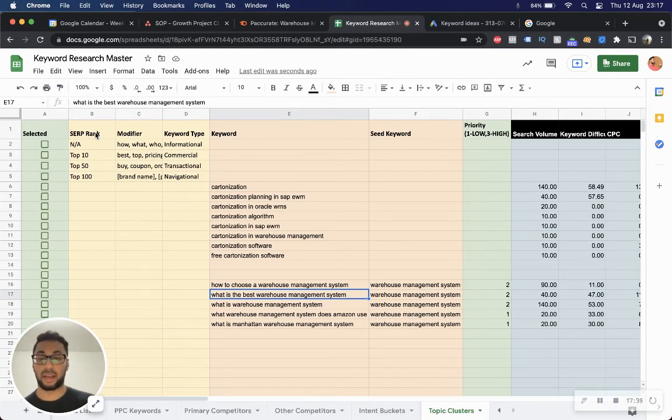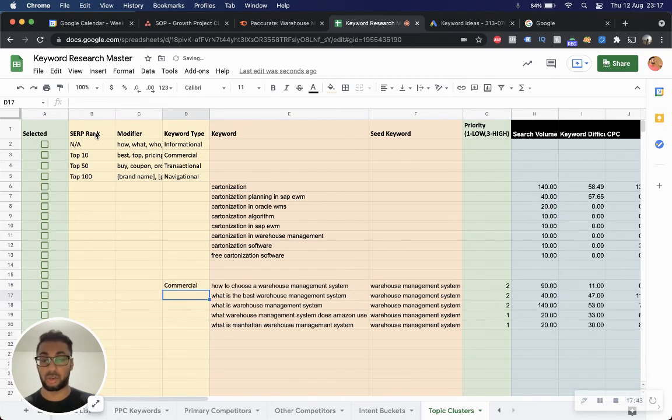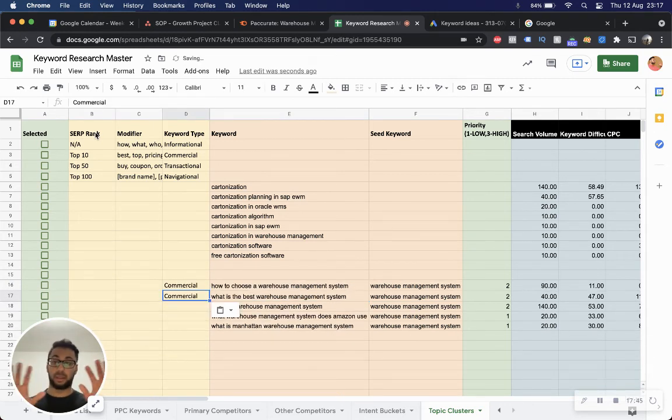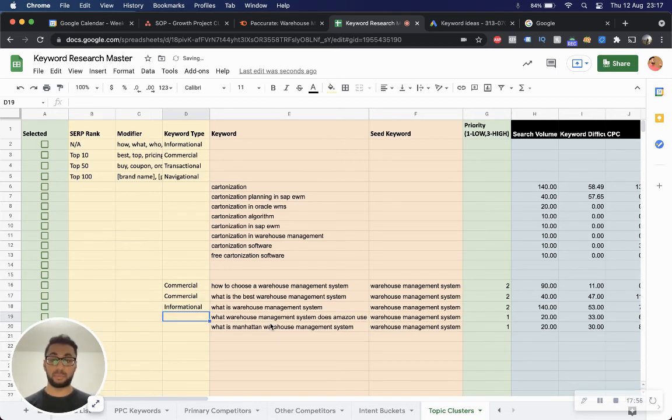If I was selling that, this is the way I would do that, right? So I'd say, hey, how to choose one. This is a commercial term essentially because you're comparing. They're looking to buy maybe, but they're in a comparison phase, right? So what is the best? Something like what is informational, right? Someone's looking for the material, yes, but they're trying to find out what it is first. They may be just looking for the information.